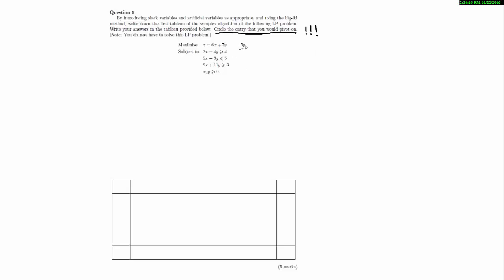Okay, so the first thing to look at when we're doing a big M method problem or a two-phase method problem is to introduce slack variables and artificial variables to turn these greater than or equal to signs or less than or equal to signs into equal signs. So let's do that for the first constraint.